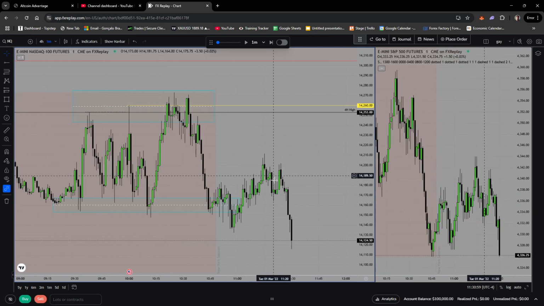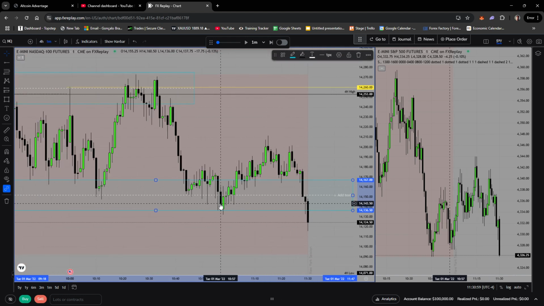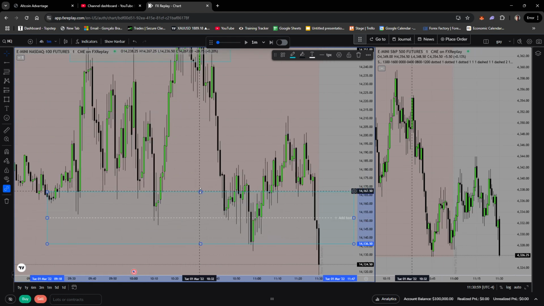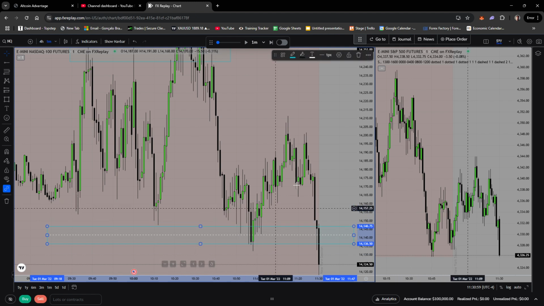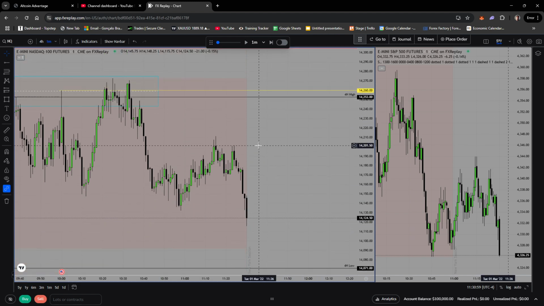Yeah, and that is exactly why I follow my consolidation rules. We see that, yes, the wicks pierced through, but it does look like we broke out in terms of the candle closure, but the candles never broke past the wick low of the consolidation. We've just moved the consolidation range to here, which you can see the price action after was extremely choppy. So we're going to come back to the PM session.